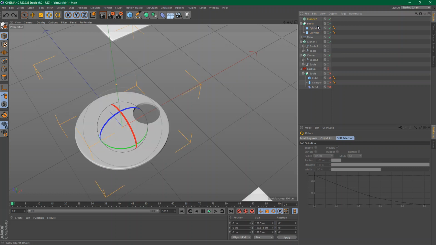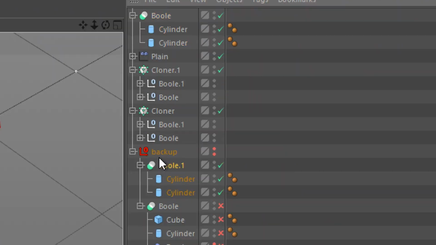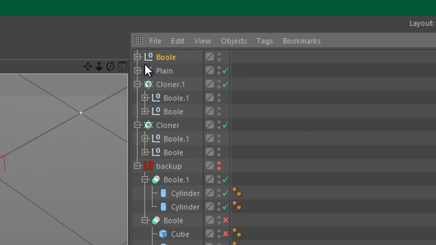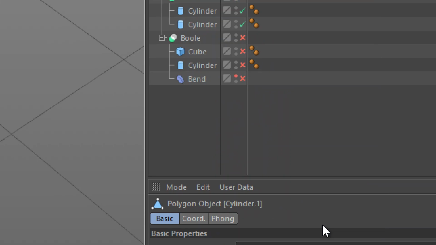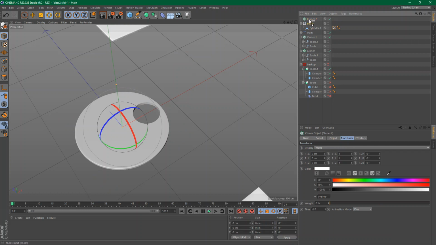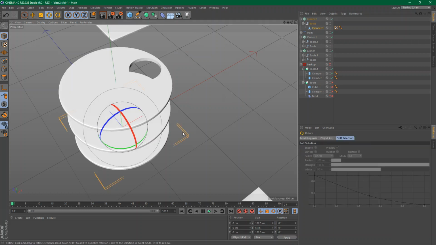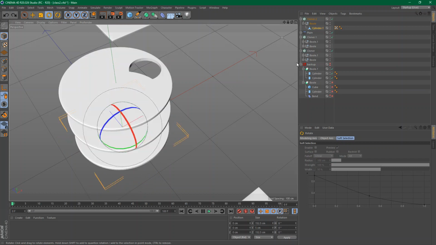I also know that the bool might be a performance killer. So I will take the bool, I will create a copy of it. Then I merge it together. I can take the cylinders, merge them together as well, and now I have a child. The cloner only fixes the actual clone, but not the children of it. So I am now able to create a cloner, drop this inside, and tell this cylinder to be rotated in a weird way. Of course, it should not be in a weird way.